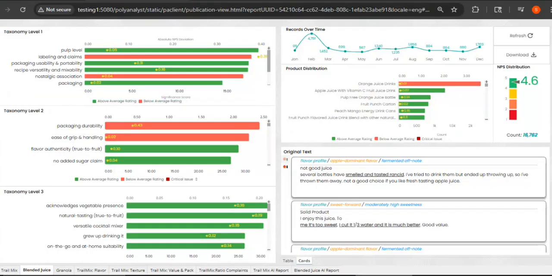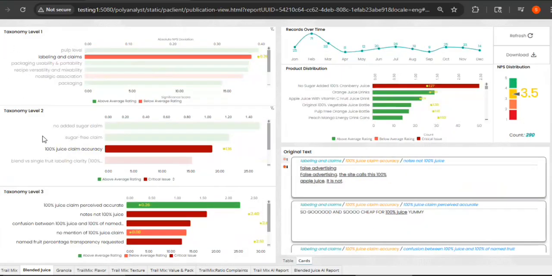Thank you. Great. So this is a report that was produced by our agentic system. It's the result of running the agents on the online reviews from the retailer, specifically on juice reviews. So we can see the categorization that is made up here. You'll notice that some bars are red and some bars are green. A green bar means that it's a positive driver of the star rating. When this tag was applied, generally the customer was happier, and in fact we have reason to believe that this is a predictive analysis.